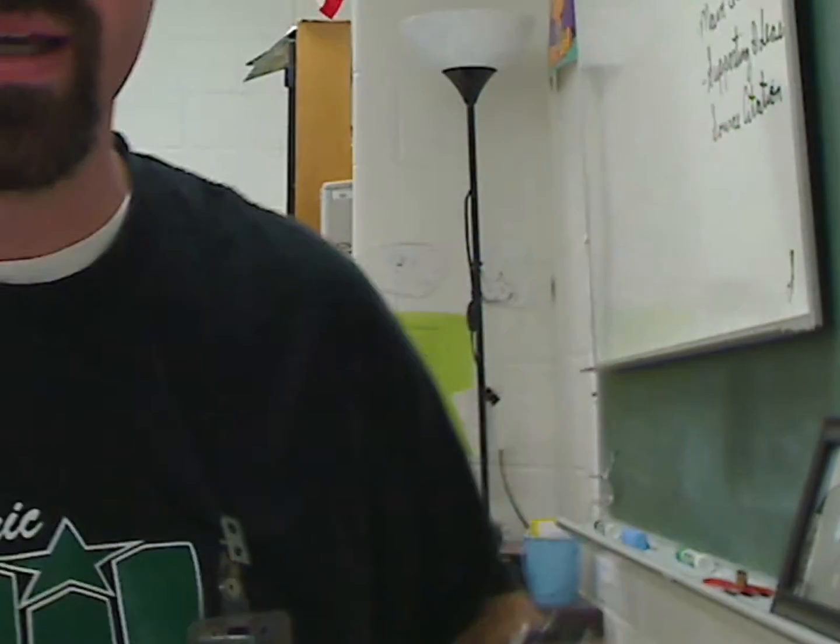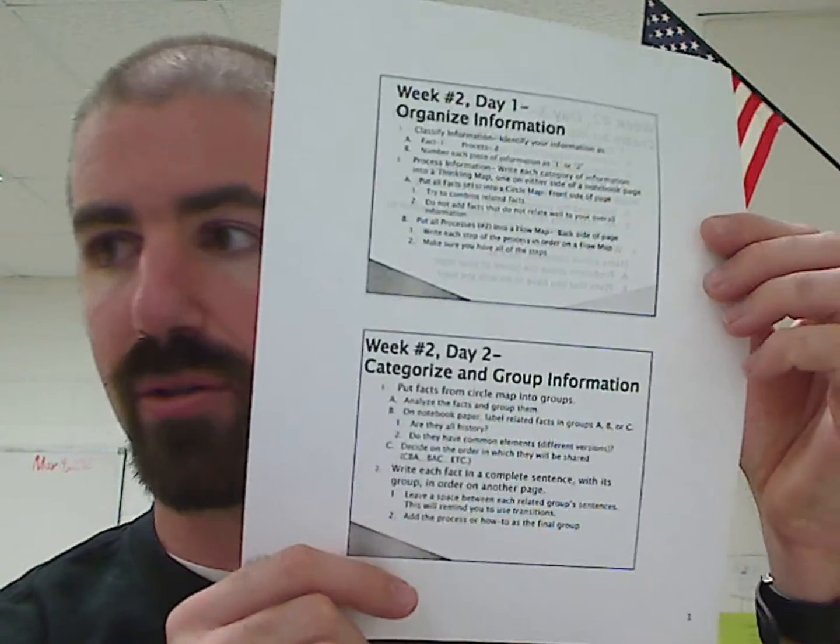So what you need to do is look at your facts in the circle map and start grouping them together. The first step for day 2, it says here, is to put the facts in a group. So put facts from the circle map into groups. Look at your first fact, whichever one on your circle map, just find one, and then call that fact A, put an A next to it. Now look at other facts in the circle map too, and see which facts are related and connected in some way, about the same general subject or the same area as that first fact. And then you're going to put an A with that too. All the facts that are related with the first A are going to be A's.